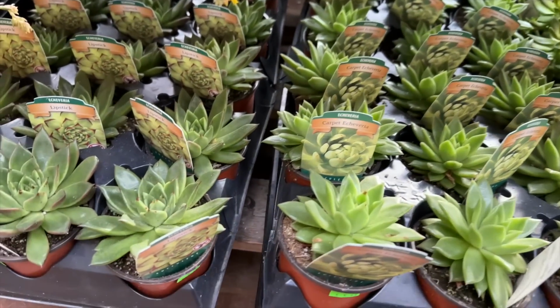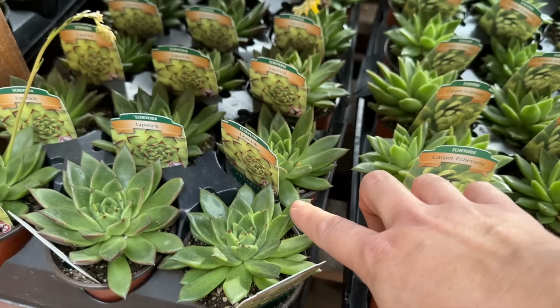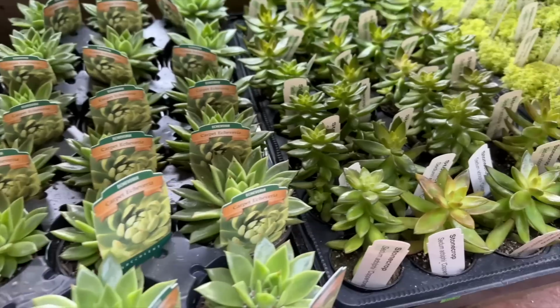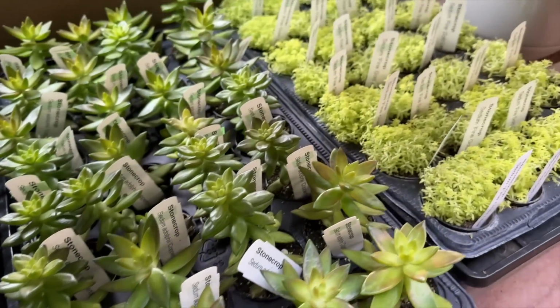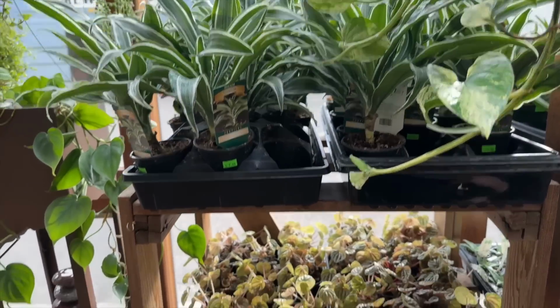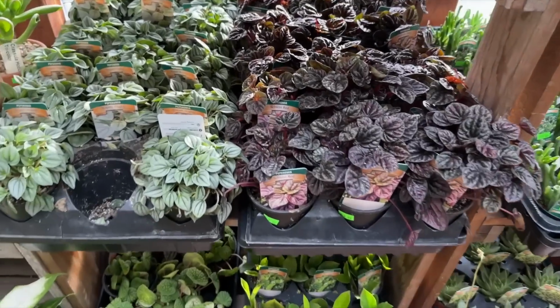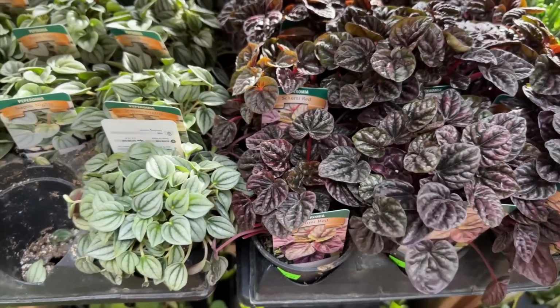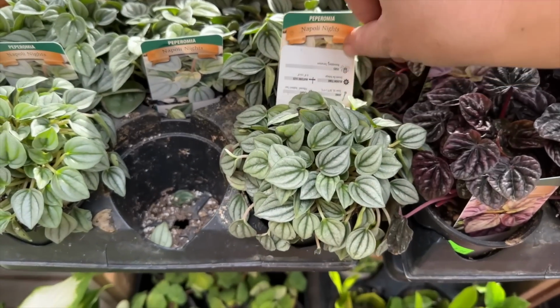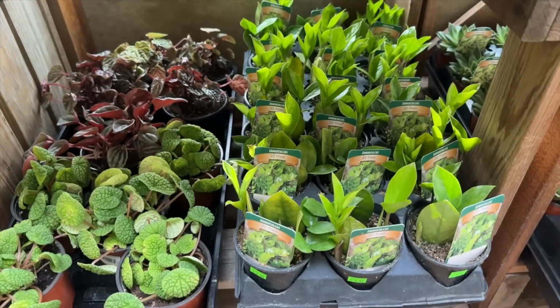Those look kind of similar to me, except these have a little bit more pink tips that probably develop a little bit brighter when it's cooler out. There's copper tone sedum and then fine gold leaf sedum. Next shelf, we've got the Dracaena compacta and then a whole bunch of peperomias. These two though, this is the Shumi red, and this one's Nepali Nights. So gorgeous. And some little baby ZZ plants.